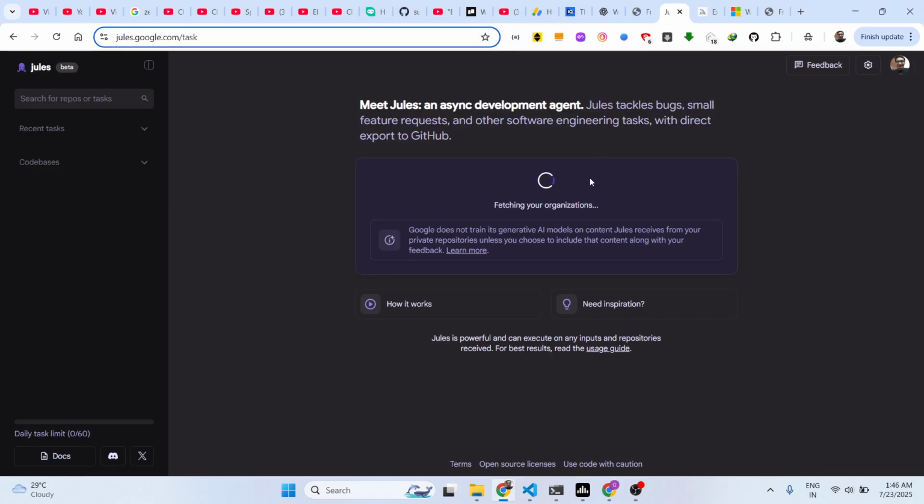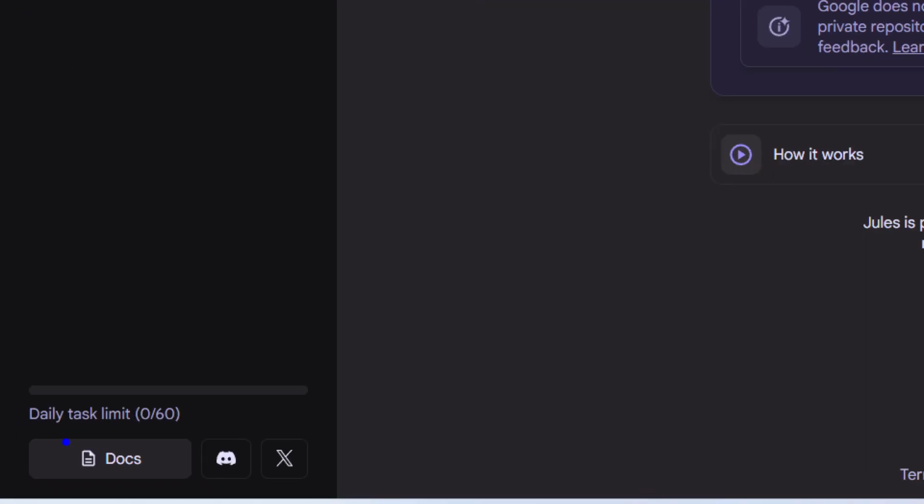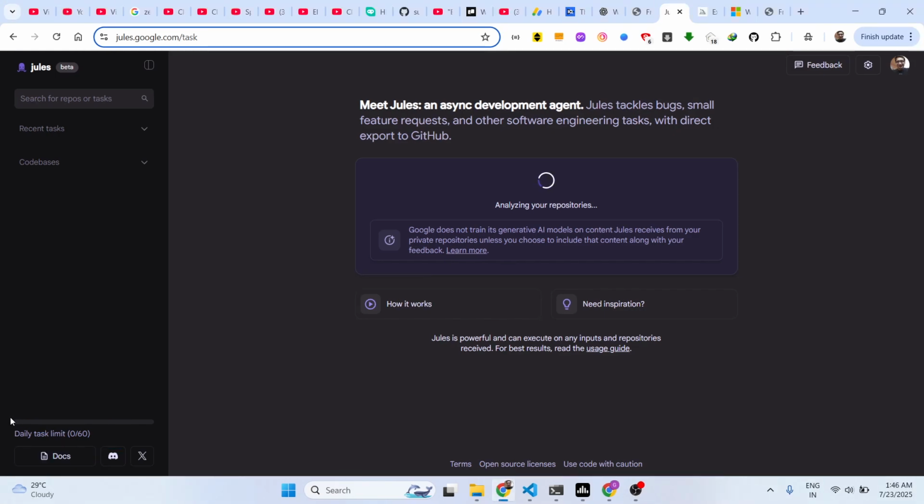So now it will fetch all your repositories which are there on GitHub, and it will try to help using your code. The daily limit is 60 tasks you can perform, at the time of recording this video.